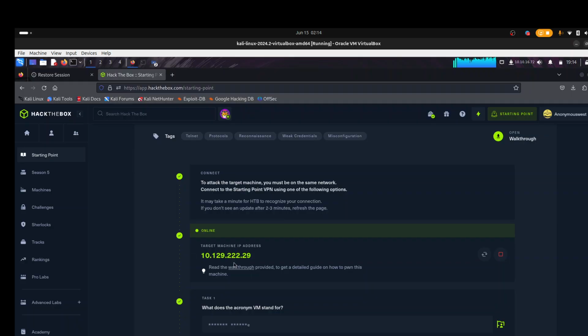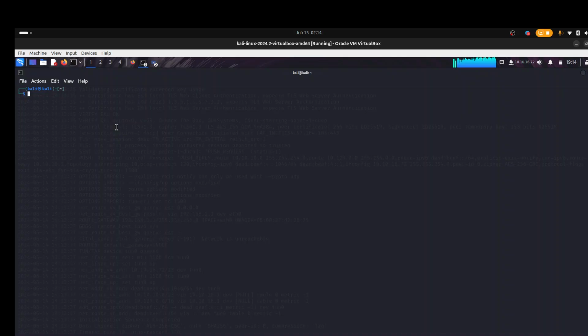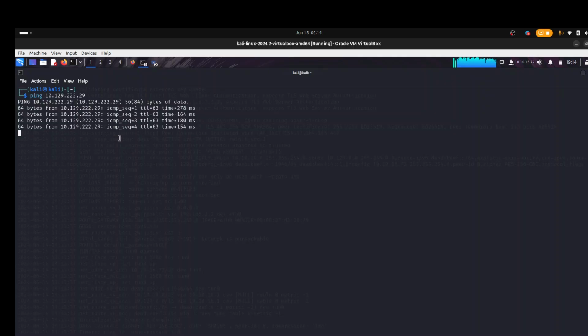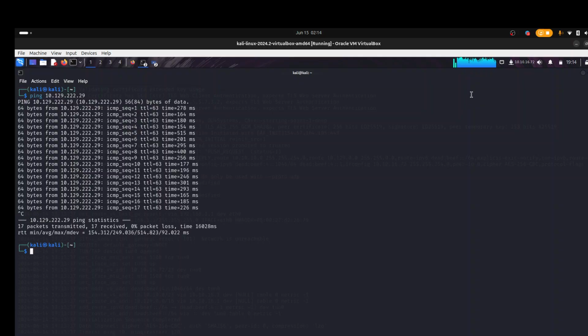So let's check if this IP address is alive. You can click on it twice just to copy it. Let's open another terminal. I ping, and I paste it. Then you can see that we are able to send a request to the server and it's giving us a reply back. We send an ICMP packet to the server. So this is just to confirm for us that the server is alive and we can connect to it.